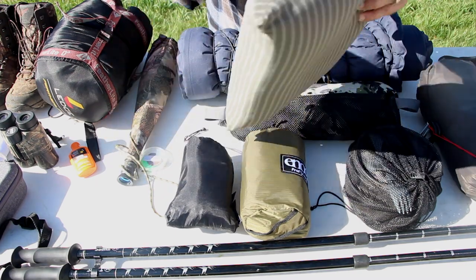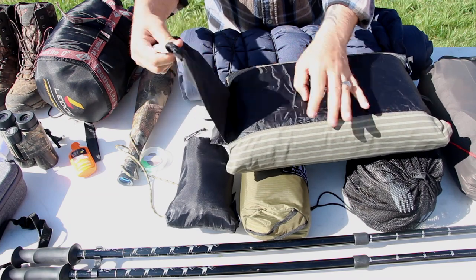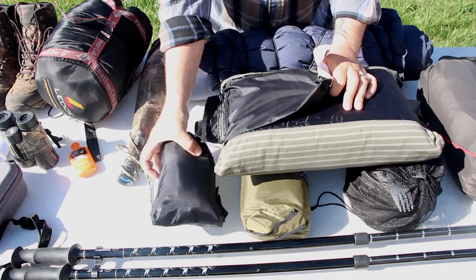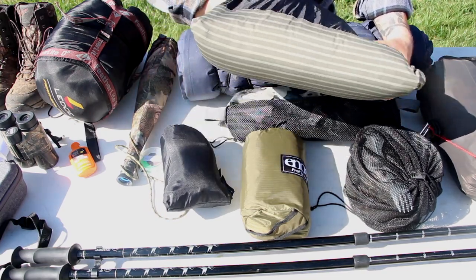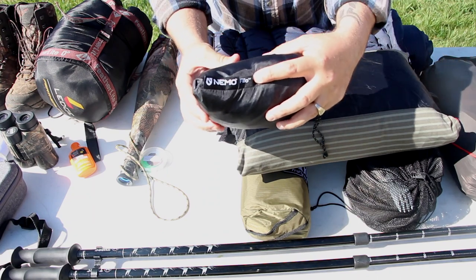It actually comes with its own little stuff pouch inside here. It's probably the only thing that makes a significant amount of noise. See this? Not too much. But right here, that stuffs it down right into this. It's pretty sweet. So this is the Nemo camp pillow. I believe they call it the Fillo. Yep, right there. Look at that, the Fillo.